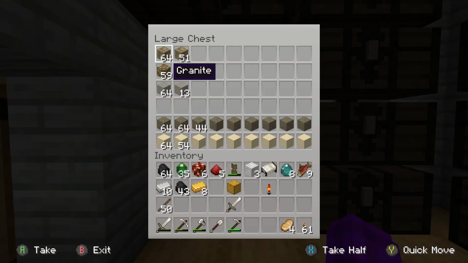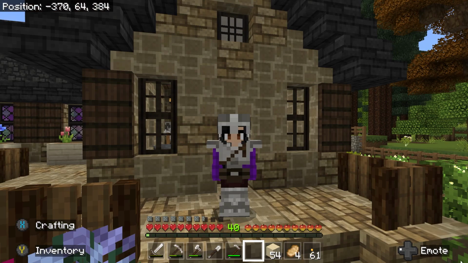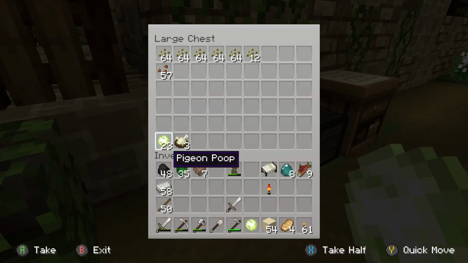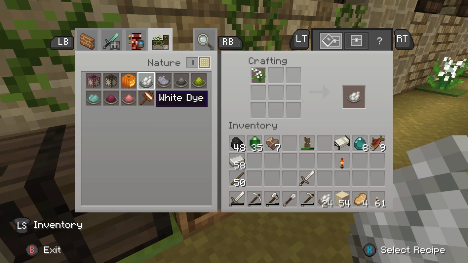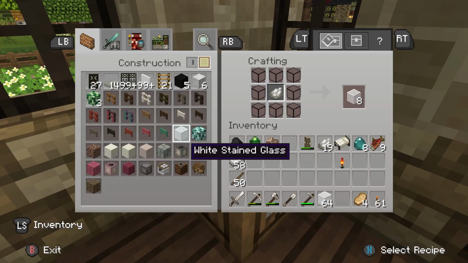Now obviously, we're gonna need a lot of glass, and I think I'm gonna build the greenhouse out of white stained glass. Now we're gonna need a lot of white dye, but fortunately, we have a little bone meal machine right here. And I have been collecting a lot of pigeon poop. So we'll just turn that into bone meal, and then turn the bone meal into white dye. Keep pooping, Barry. You're doing a good job. So, if we take our glass and combine it with the white dye, we will get white stained glass.